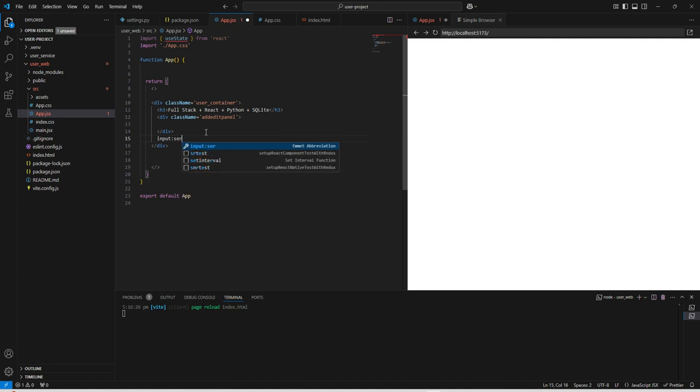Next we can create one input search. This is for filter purpose. Sorry, it should be input search.